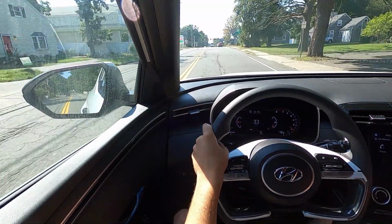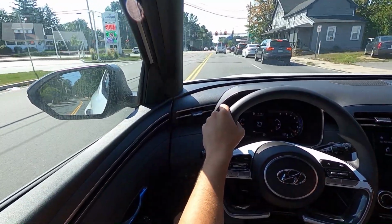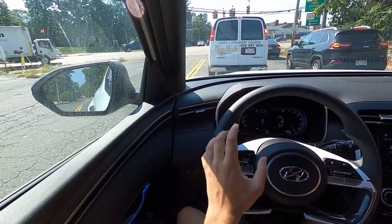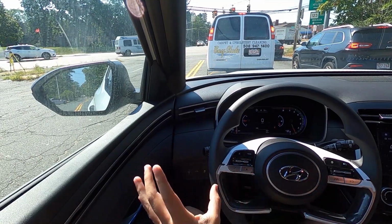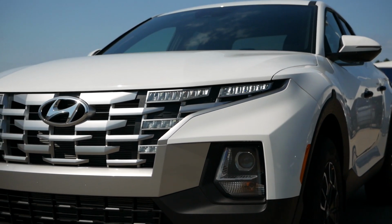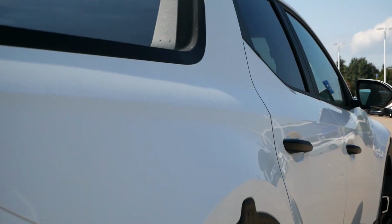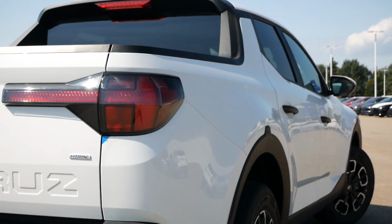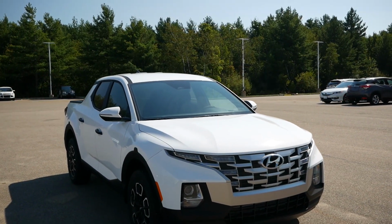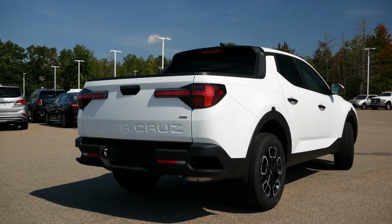But you also need to take into consideration that at the time this vehicle is arriving at dealers, you have used car prices at their highest, but also you have a consumer base that is ripe for vehicles like this. If there was ever a time for the ute market or the compact pickup truck market to really expand and grow, this is the perfect time to do so. This is the time where you're going to start seeing vehicles like this pop up around town or in tourist destinations. And that's why I think this vehicle is certainly going to provide a lot of value at its price point. And there might be a consumer demographic and a niche market for this vehicle.